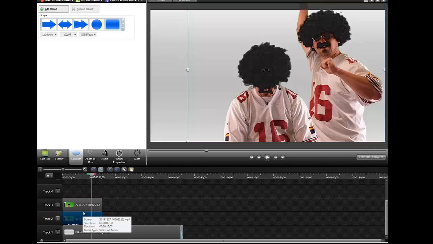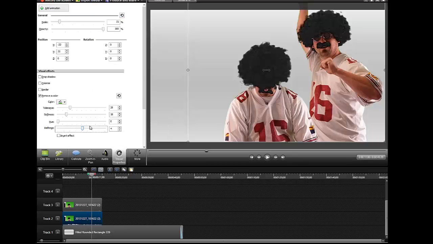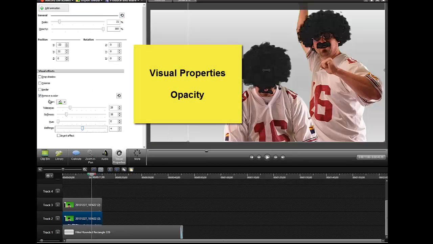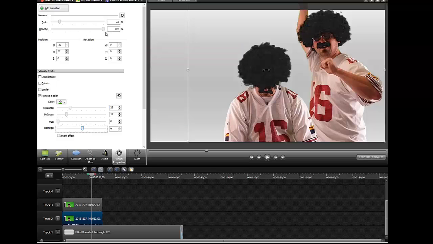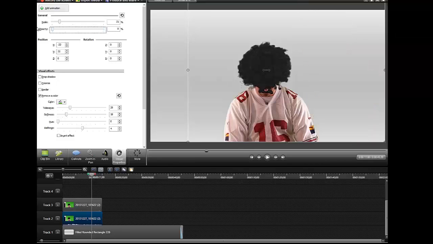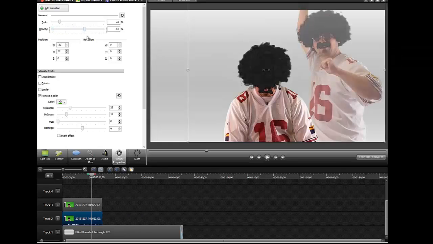Make sure that you have that one selected. So, first of all, I have this one selected, and that one for me is on the bottom. And then what I'm going to do is go back to visual properties. That's where I did that color change before. And when I do that, I want to go up to the top where it says opacity. And that is whether or not the thing is see-through. So right now, if I were to put it down to 0, that means totally see-through. You can't even see the other one. All I did was make it totally see-through. So you're not going to add it back like that. Now that's not at all ghosty right there.